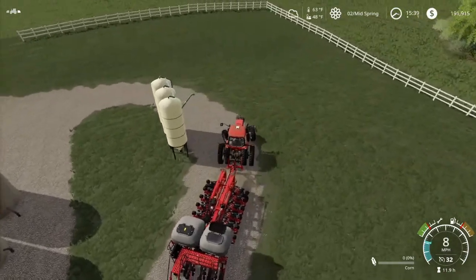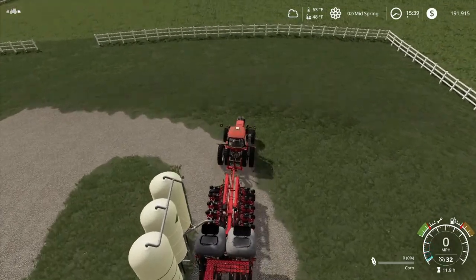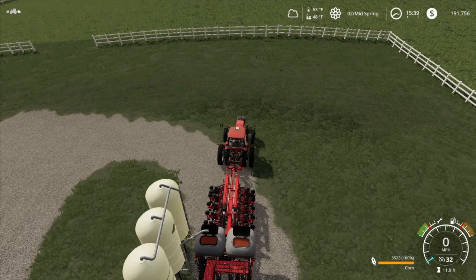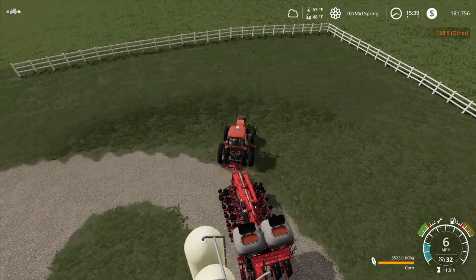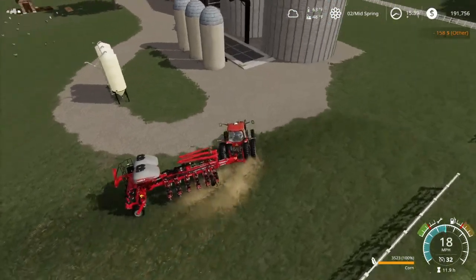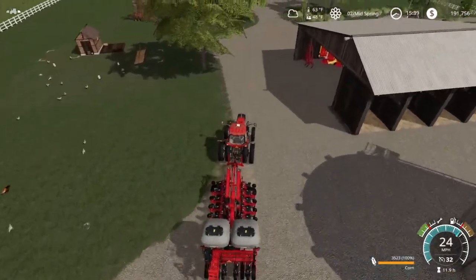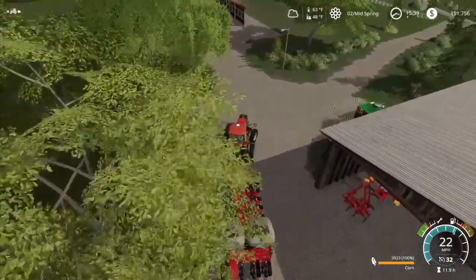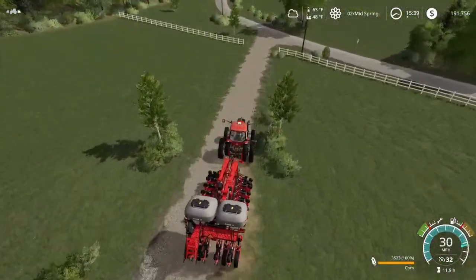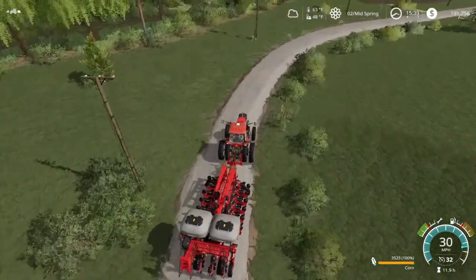I was kind of thinking of doing some fertilizing here in a little while, and we're kind of down on tractors at the moment. Well, we need some seed in this one first. Don't take long to fill up. $158. Not too shabby. Alright. Okay, we got it set on corn. That's what we want to be on. I think we are heading to field number 16, if I remember right. Or I hope I am remembering that correctly, because that's where we're going.